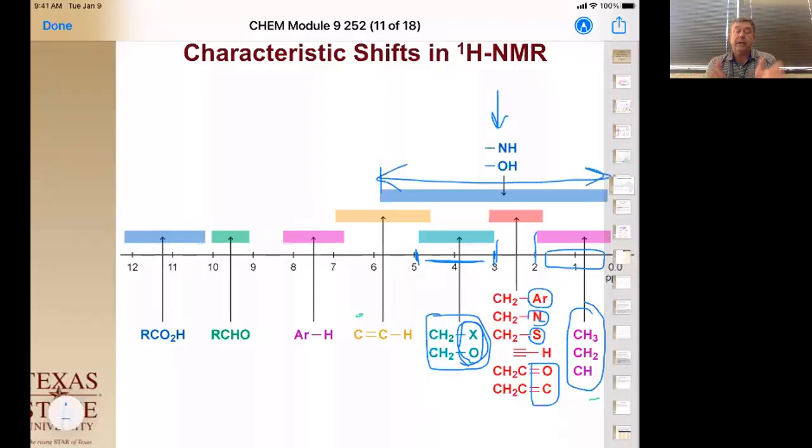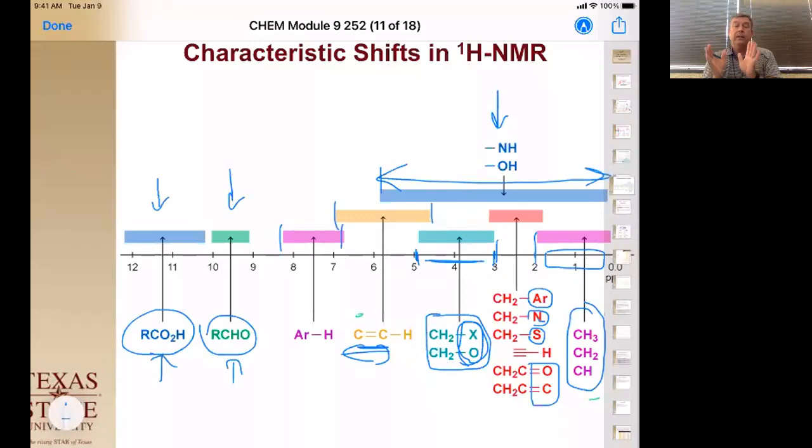Now the next kind of hydrogen we have is an sp2 hybridized hydrogen. The double bond is the one that's doing a lot of the work, and it's changed its hybridization, so it has more s character, so it's shifted up to the next range. Aromatic rings, because of resonance, shifted up even higher. Then the two highest ones are aldehydes and carboxylic acid protons, because they're directly bonded to carbonyls, or they are very acidic because of resonance. So that's why these two are shifted higher.